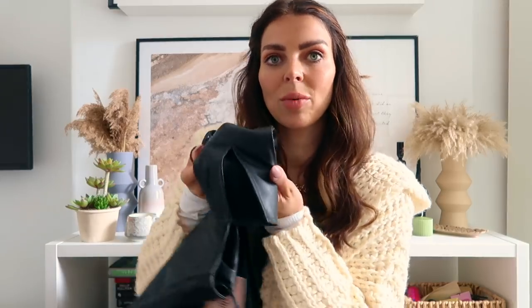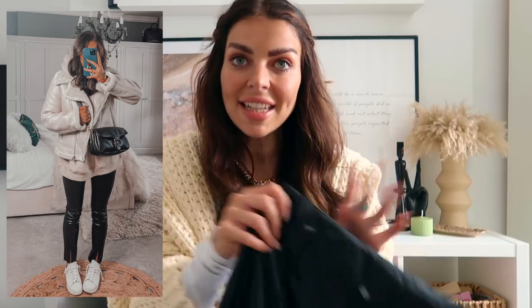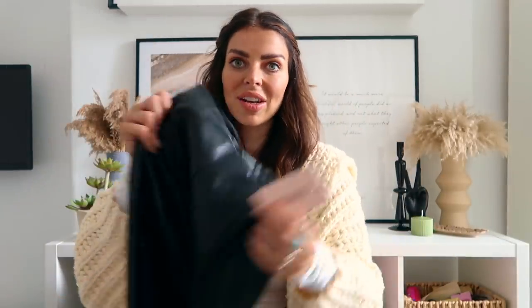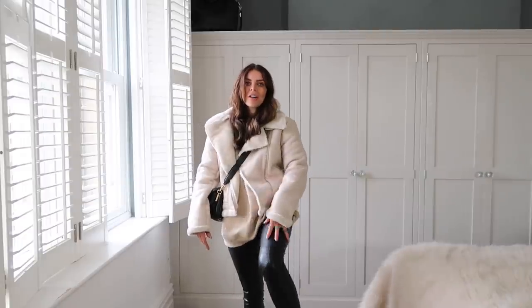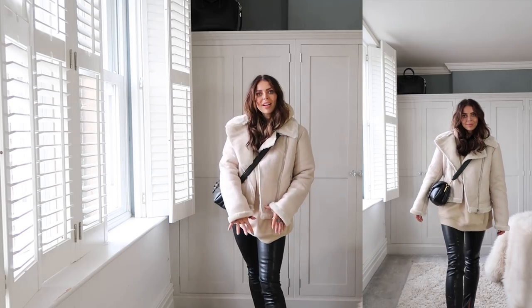One of my favourite outfits in autumn is a black oversized hoodie, some leather pants, and a really cool pair of trainers. I got these from Missguided — they're the ones with the slit leg. They're high-waisted, they zip at the side, and the leather on them looks really good quality. I got a size 6 because there's nothing worse than leather pants that are baggy on the bum or legs. These fit so good and they are so, so high-waisted. The slits are just right on the leg — I'm absolutely loving these. Such a good find.